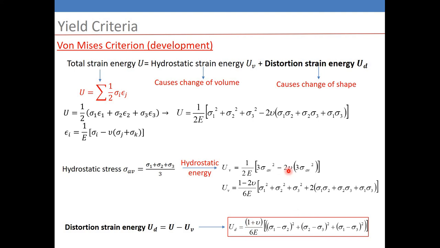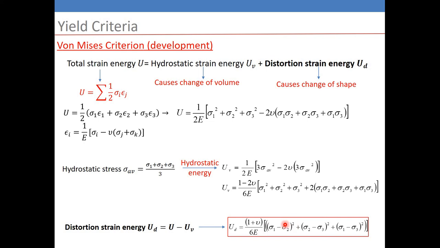So what you need to understand from this whole slide is that if I have a point P, I will have a total strain energy at this point, based on the stress tensor that I have there. A part of this energy will be responsible for the change of size, or the change of volume, equal to this, and a part responsible for the change of shape, what we call distortion strain energy, equal to this part. Now this is for the point P, if I have the principal stresses.